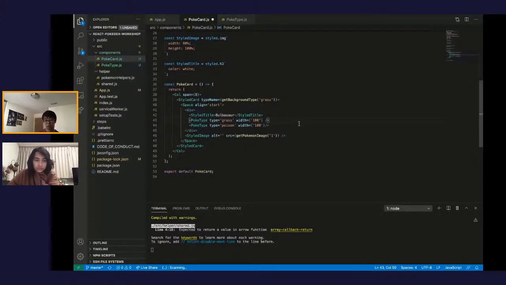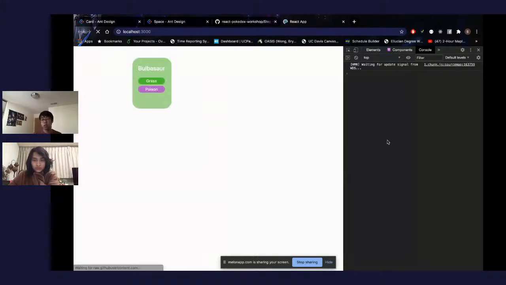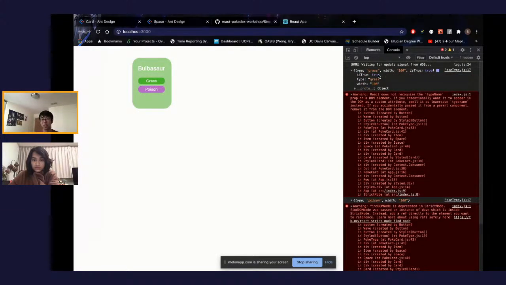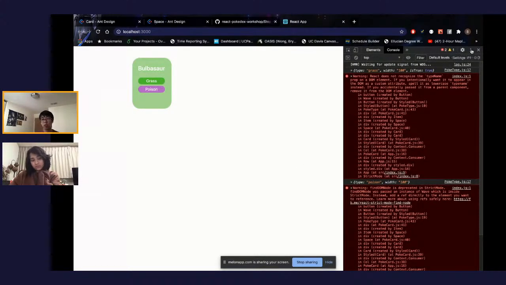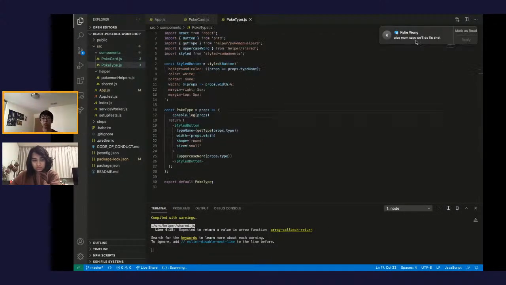So if I want to pass another variable into Poketype just for kicks and giggles, I can say something like isTrue and make it true. If we pass that variable in there and our application reloads, we will see that we passed an additional parameter called isTrue into our props. But TLDR, props are just variables that you pass into a component as you would into a function.